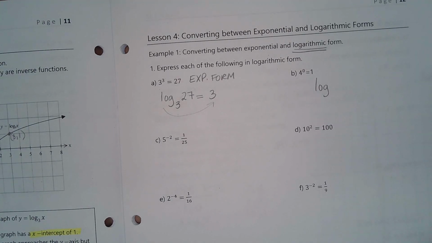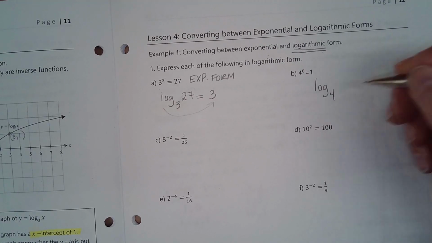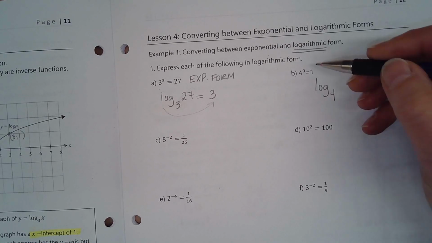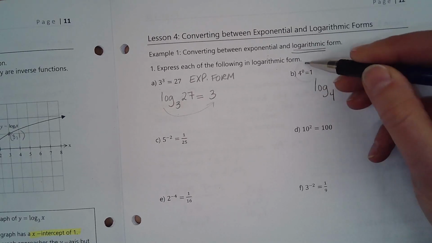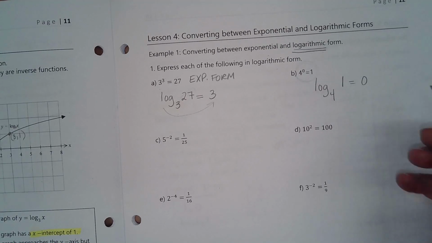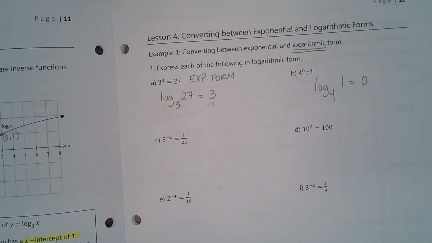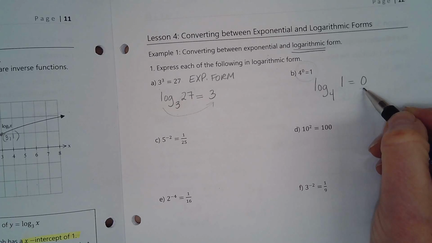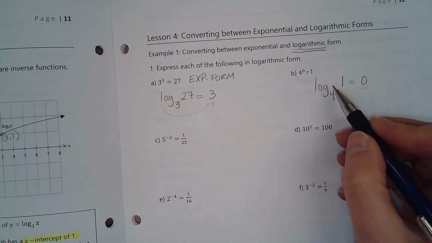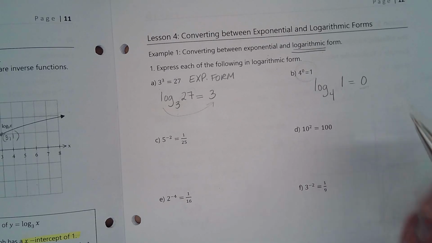So log, what's the base here? The base is easy to see, right? The base doesn't change. The base is 4. What's the exponent in this question? The 0, right? So that's the guy that's separate, that's what you're looking for all the time. You're basically using logs to find exponents. So the exponent is going to be the answer. That's what you're looking for, right? So I would read this: log in base 4 of 1 equals 0. Because we're using logs to solve those tough exponential equations, your answer will be the exponent.